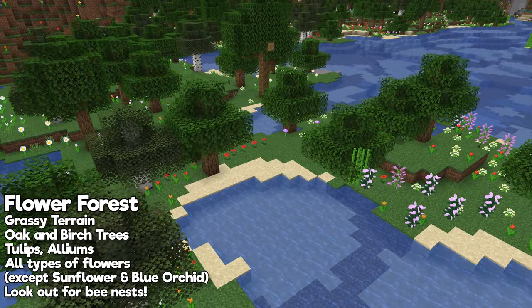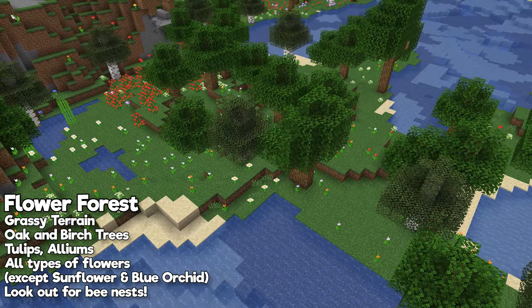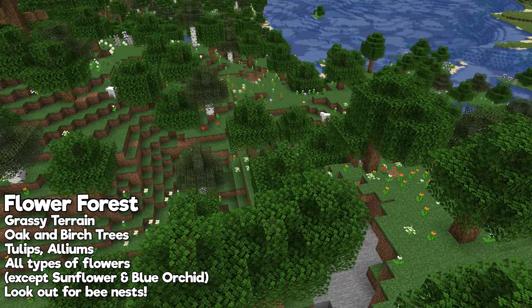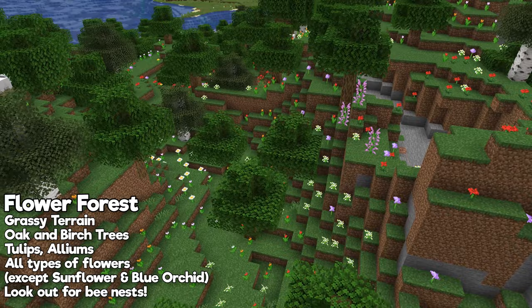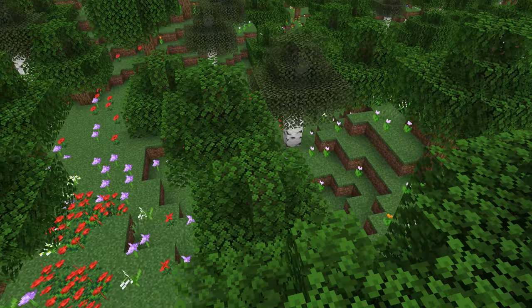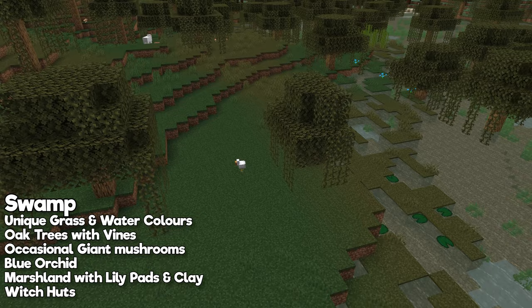You'll also find all types of flowers in a flower forest, with two notable exceptions, the sunflower I mentioned earlier and the blue orchid, which is only found in a swamp biome. Here in flower forests, though, you'll find some flowers unique to this environment, like tulips and alliums. You'll also find lots of plentiful grassy terrain and oak and birch trees once again in abundance. Flower forests are also a fantastic place to look for bee nests if your world has been generated after Minecraft 1.15.